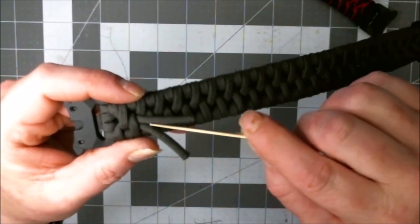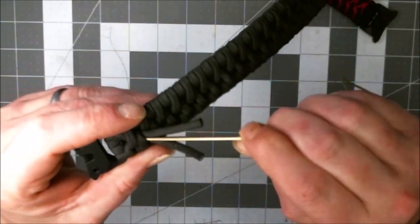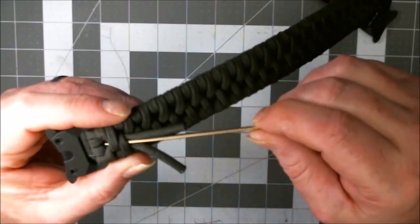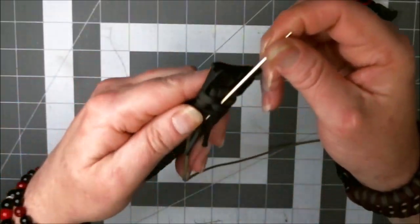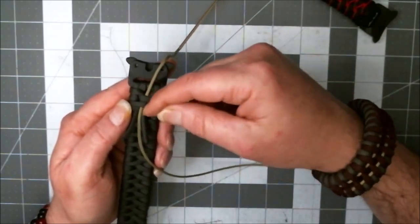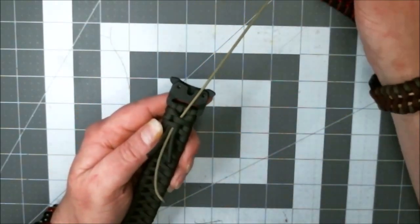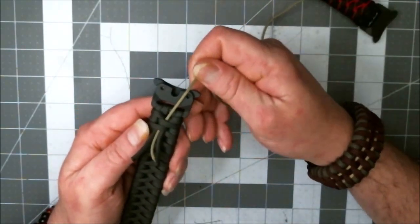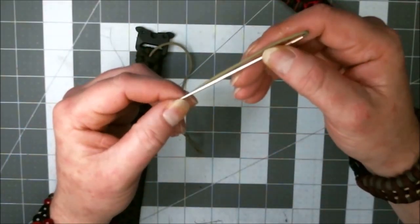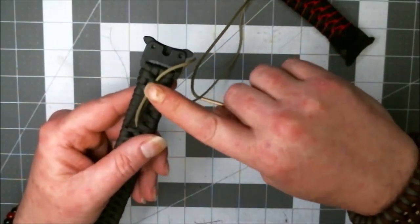And if you notice, the way these two cords are together, there's a little gap right there. And you can usually get right through there. See how it went right up under both of them pretty easy? We run it through. Now, since this is the anchor, we're back weaving it right now, so we don't have to leave a whole bunch hanging out. We can take most of it up, right? Like I was saying, you want to have enough to be able to fold that fid back over itself, plus an inch or so. Well, you don't have to do that here because that's already the back weave.